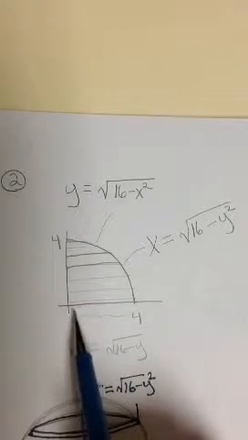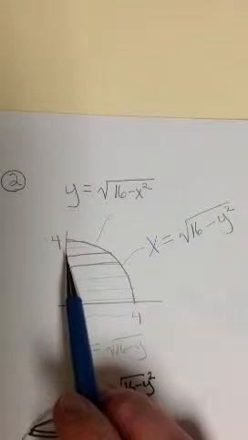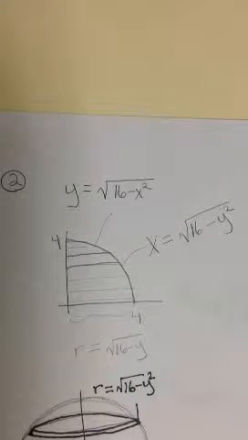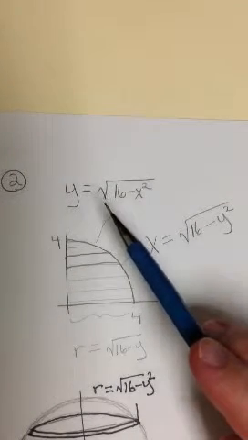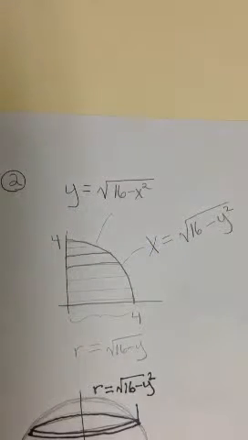Okay, so you're going from y is equal to 0 to y is equal to 4, and we will be able to use the method of disks. And so to be able to use the method of disks, we need to integrate over y, and so to make the function integrable over y, we need to rewrite this in its equivalent form, namely x is equal to the square root of 16 minus y squared.